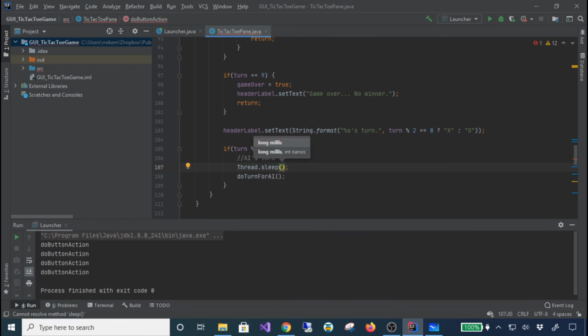Okay, I think we're gonna make the thread sleep for, let's say, it's in milliseconds, so 1,000 is 1 second. We'll make it sleep for 5 seconds, so 5,000. Is that right? Yeah.